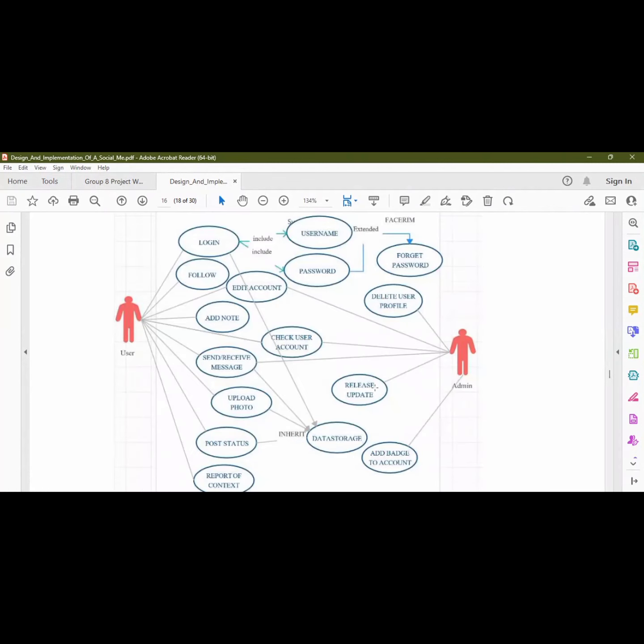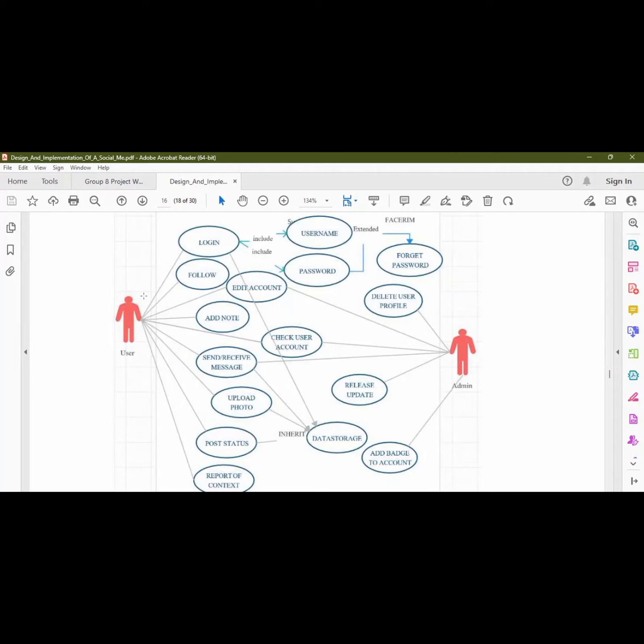Also, when there is an update on the app, the same admin has the ability to release the update. When someone is trying to create an account, someone is logging in, or there is a problem with someone's account, this same admin can check and verify that account and see if there's any suspicious activity going on. So basically, this admin is like a moderator that checks if everything is going on very well on the app.